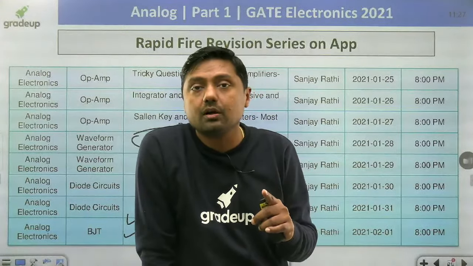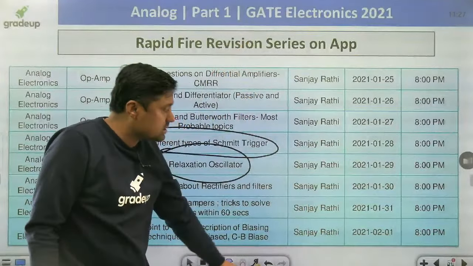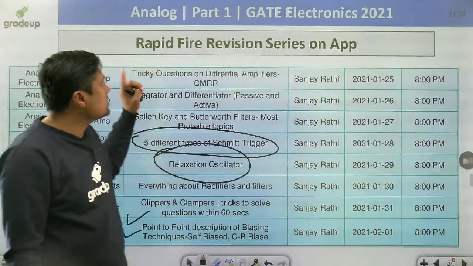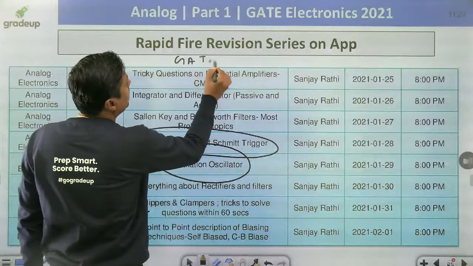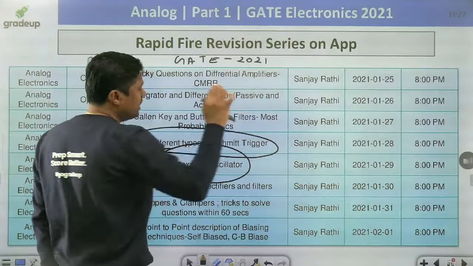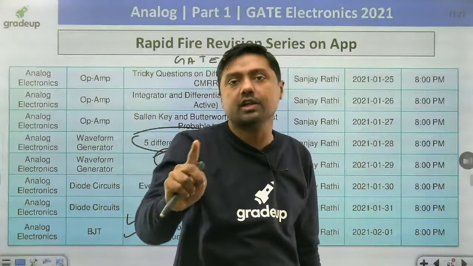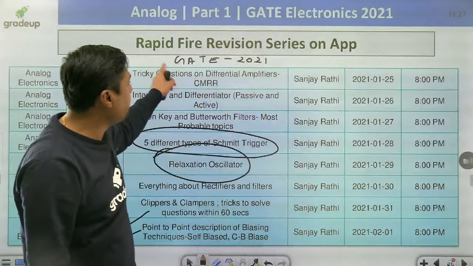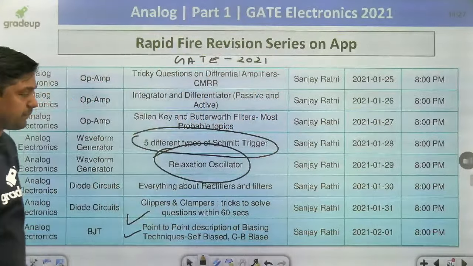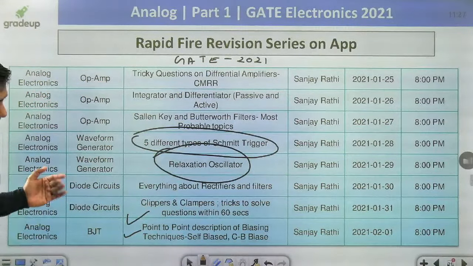इसीलिए हम लोग यहाँ पर क्या कवर कर रहे हैं? फॉर्मूला पूरा. और फिर यहाँ पर बनाएंगे only numericals. Only numericals. This series is dedicated for what? GATE 2021 only. GATE 2021. जिनकी कुछ भी प्रैक्टिस नहीं हुई ना, वो भी आ जाइए, पूरे क्वेश्चंस एनालॉग पूरा तैयार हो जाएगा. Electronics, electrical and what? Instrumentation branch. So rapid fire revision series on the app by me, Chandan sir and Rakesh Talreja sir.